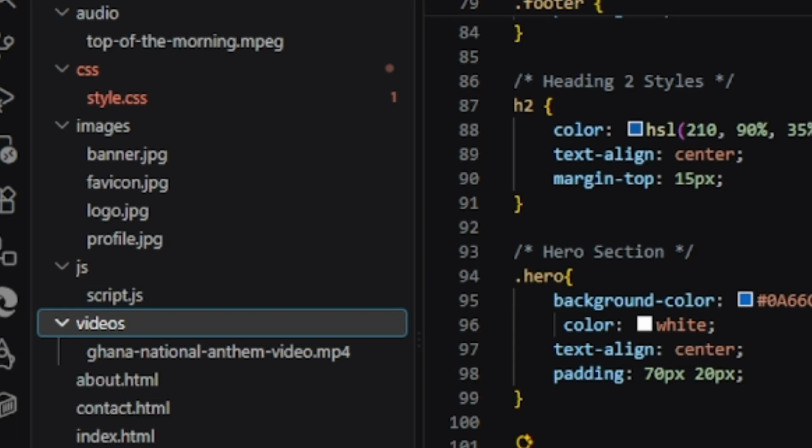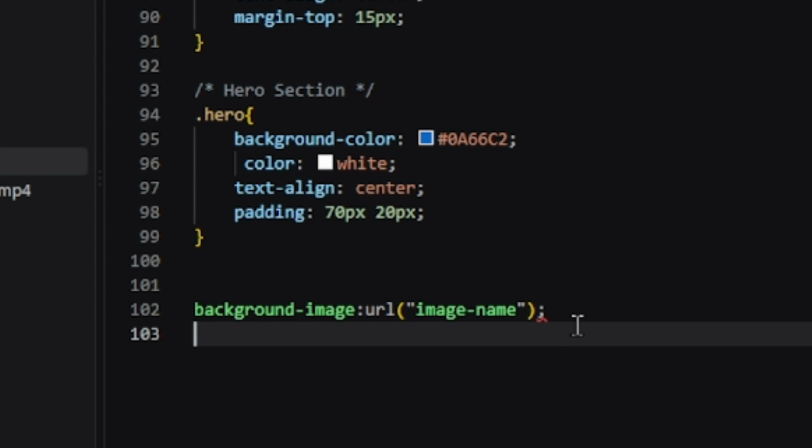To move from the CSS folder back to the main project folder, we use the two dots. Then we enter the name of the folder, images.